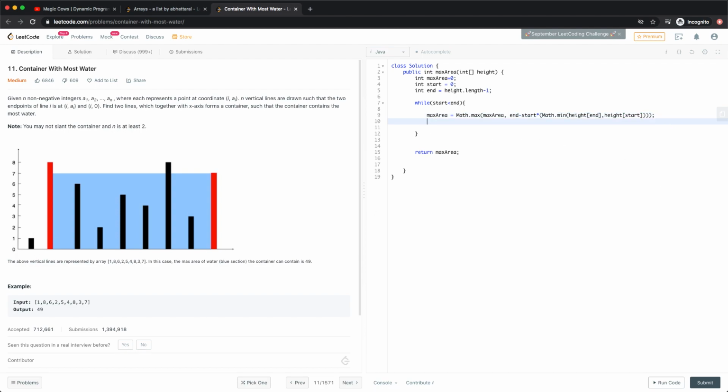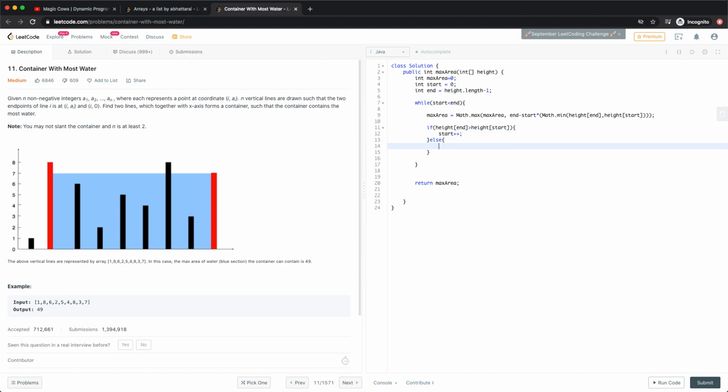So if that is done, we can't just decrease the end pointer and increase the start pointer every time. We need to increase and decrease based on the heights. So if height at end is greater than height at start, then we'll simply increase the start, because we need to follow the next process.